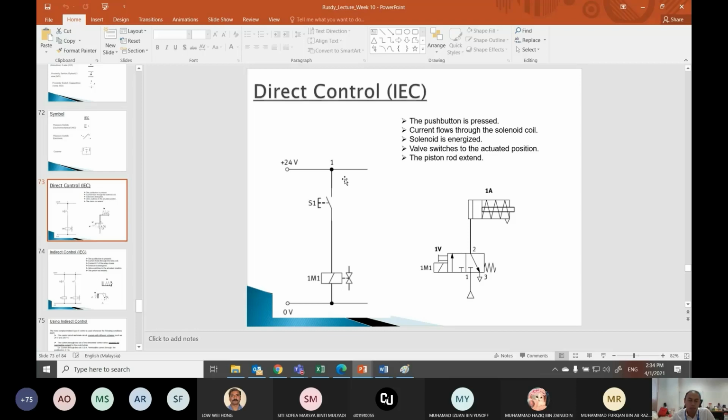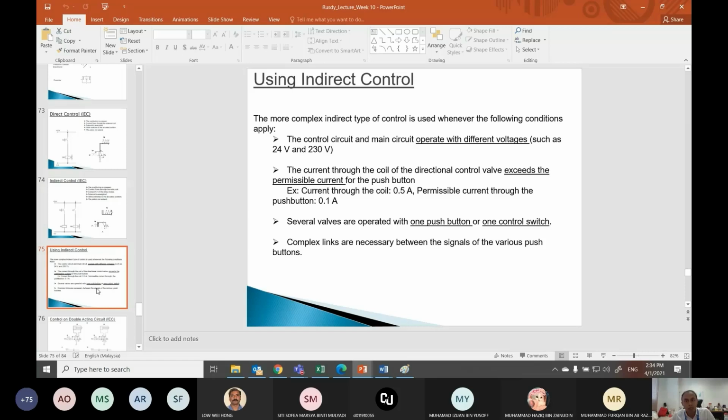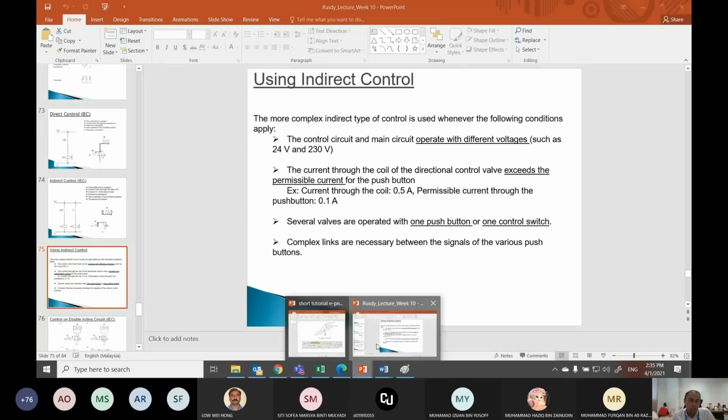Sama je dia punya the operation will still result the same operation. But the one that I use is this one because you can see in the real application, so kita biasanya dalam industri kalau kita dapat soalan yang macam ni, the actual question like this, which is the one that being used in the actual application, in this case Newton conveyor kan.